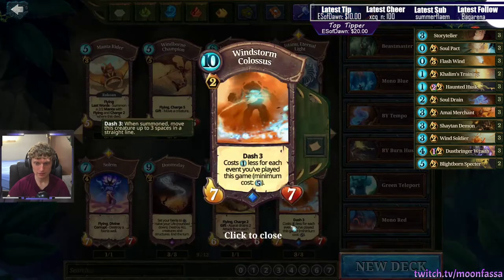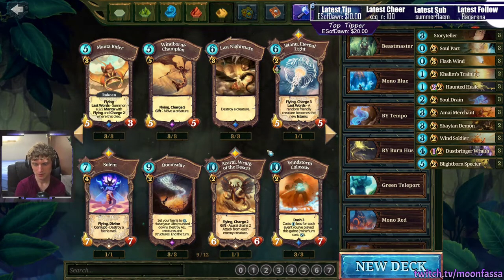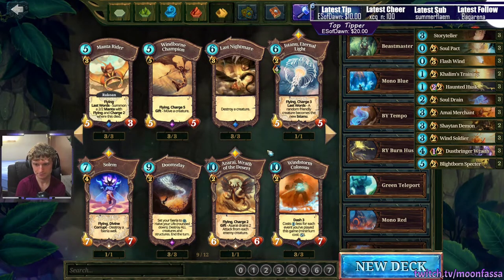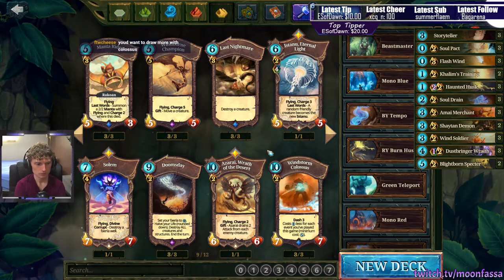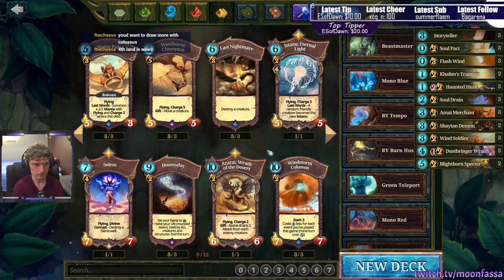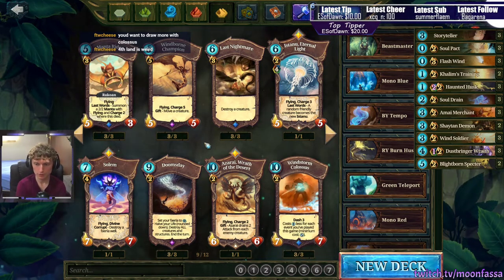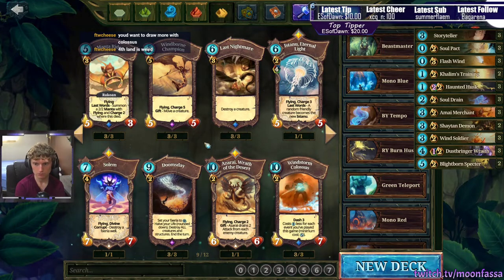Why isn't Colossus being run anymore? Is it just because of like swarm meta? But, like, the swarm meta was always here. You don't want to draw more with Colossus. Fourth line is weird. I guess so, yeah. And like, double neutrals to get this to dash and stuff. Yeah, fair enough. It needs less lands. I see it.